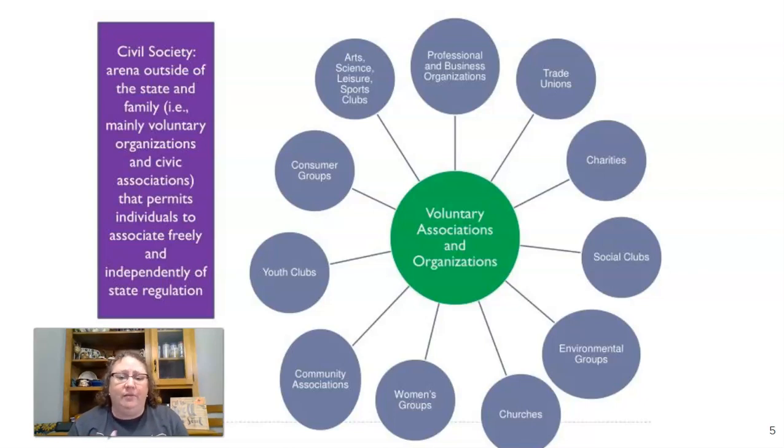It's usually outside of your family, although as a family, you may be interested in a common interest. It could be a club, so anything: a charity, social clubs, youth groups. When we think about, say, Russia, they have Nashi, and another group that's very supported by Putin. The Nashi, the Russian youth group, if it's sponsored by the government, it's not civil society. And so that's the question you have to ask. Is it sponsored by the government? Is it a voluntary organization? If it's not voluntary, and if it's sponsored by the government, then it's not civil society.